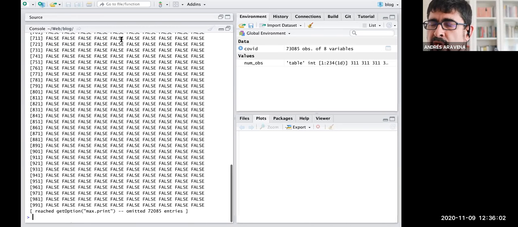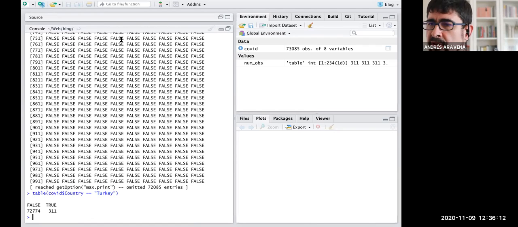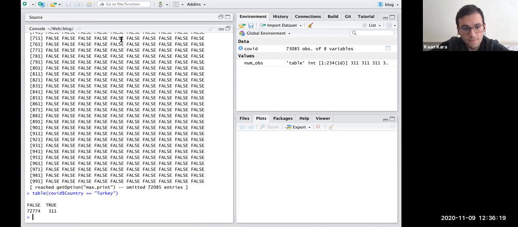It will be true when it's Turkey. We can even count how many times it is false and how many times true. 311 times true. That is the number that we expected. We know that there are 311 cases for Turkey.